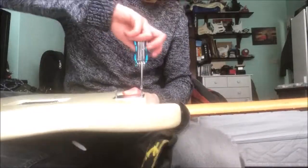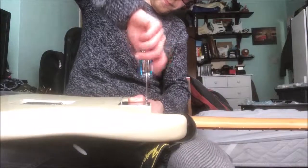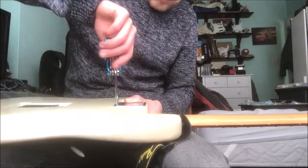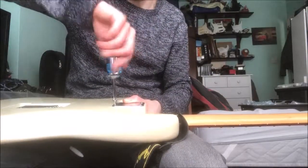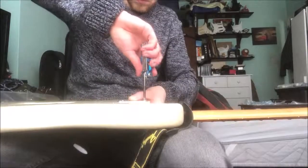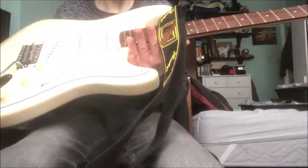Right, I'm going to make sure this is tight in the pocket and hold it like this when I'm screwing it back up. You don't really want the neck to move, and you want to make sure that it doesn't fatigue any of the wood around the hole. You get any chipping or anything like that. That's not what you want. I don't do these up tight one at a time, I do them mostly tight and then I give them a tweak at the end.